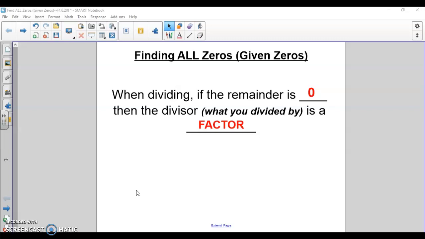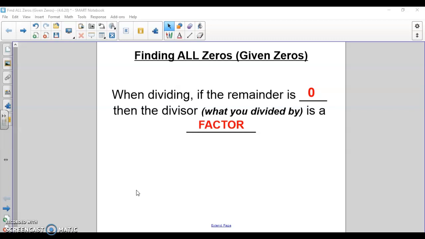Last week, in the past few weeks, we've been doing synthetic division. We're going to continue doing that today, but we're going to put some use to it now. We're going to find all the zeros to these polynomials. So if you have something to the third power, you're going to have 3 zeros. If you have something to the fourth power, you're going to have 4 zeros. We're going to find all those zeros, and we'll walk you through how to do that.